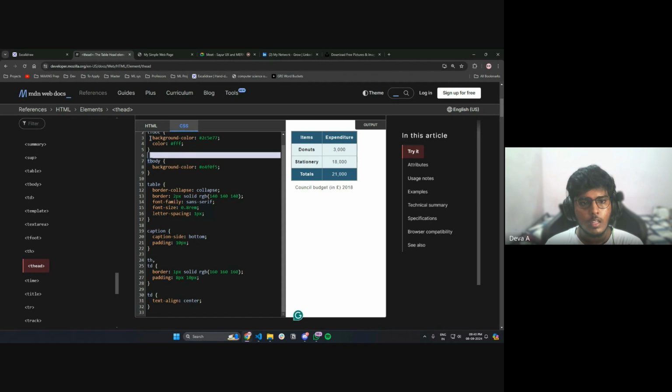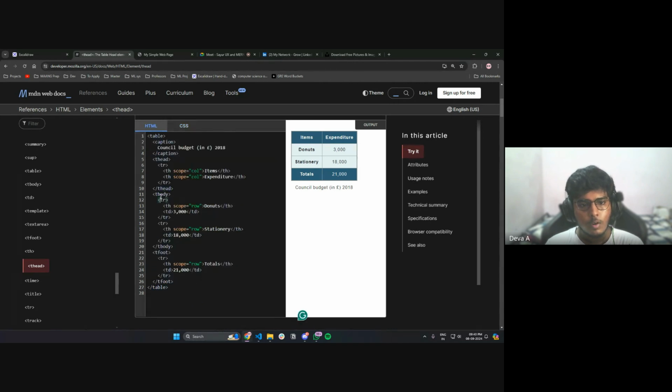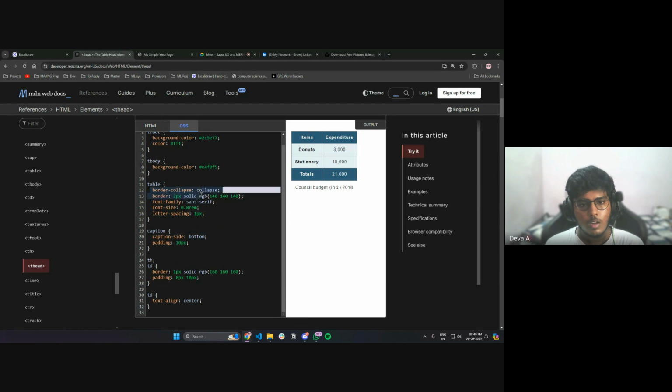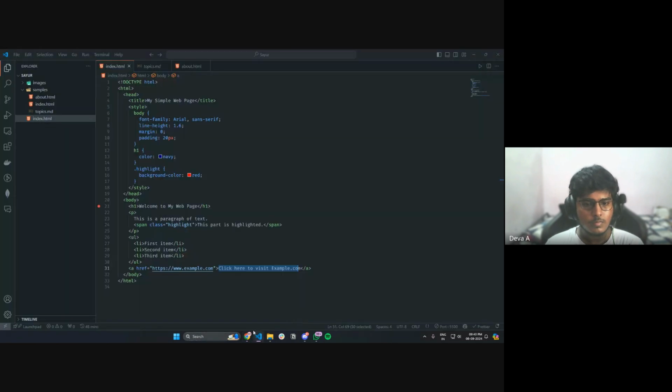Okay, this is T body. That means for all the T body, they are giving some styling, such as border collapse or something like that. So just don't complicate yourself. Just learn the basic things. You don't need to remember everything. You just need to know the basic things. That is enough. While building projects, you can learn whatever you need to know at that time.